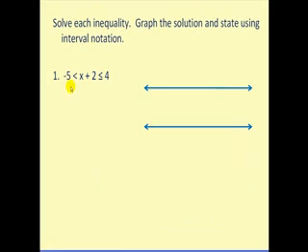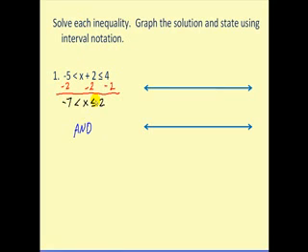Now what can happen is our compound inequalities can become a little more involved, meaning they may not be solved for x. So if we take a look at this problem, the first thing we should recognize is this will be an and, meaning we want to know when both inequalities will be true. A nice, quick, easy way to solve this for x would be to subtract 2 in the middle, on the right, and also on the left. When we do this, we would have x isolated. We have x less than or equal to 2. We'd also have x greater than -7.